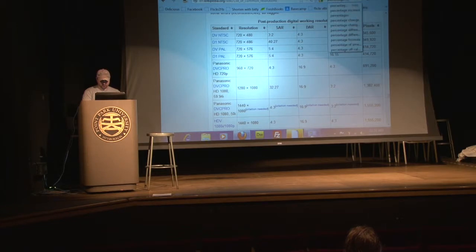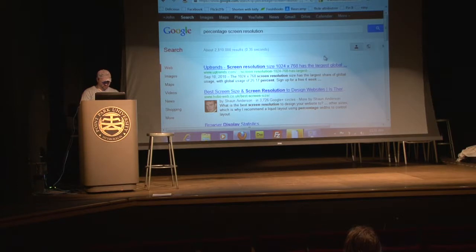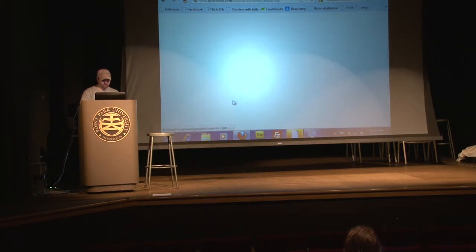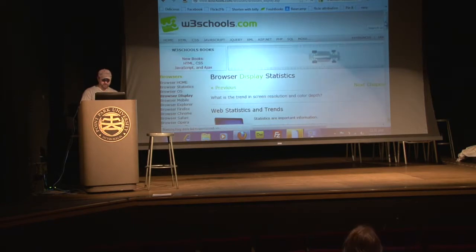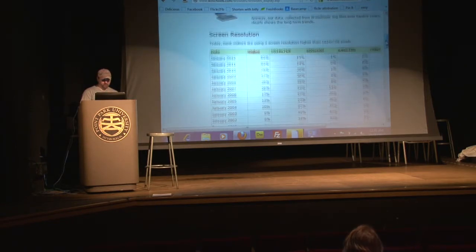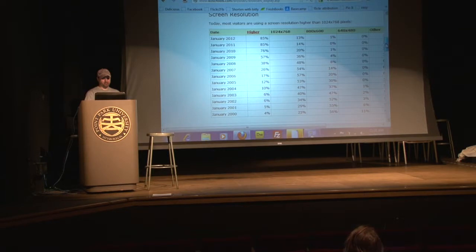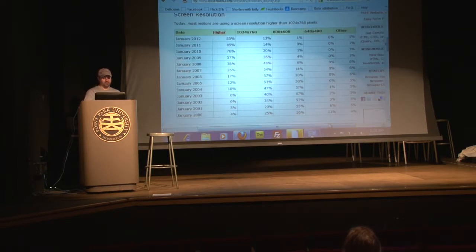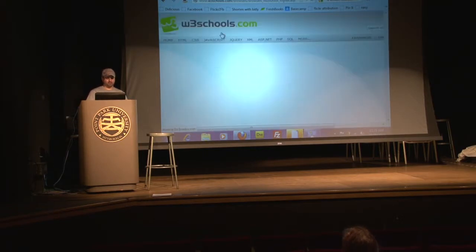Percentage screen resolution. There, this is what I'm looking for. Browser display statistics on the W3 Schools site. And this will actually show you by year the percentage of people using different resolutions. And in 2012, 85% of people were using a higher resolution than 1024 by 768.